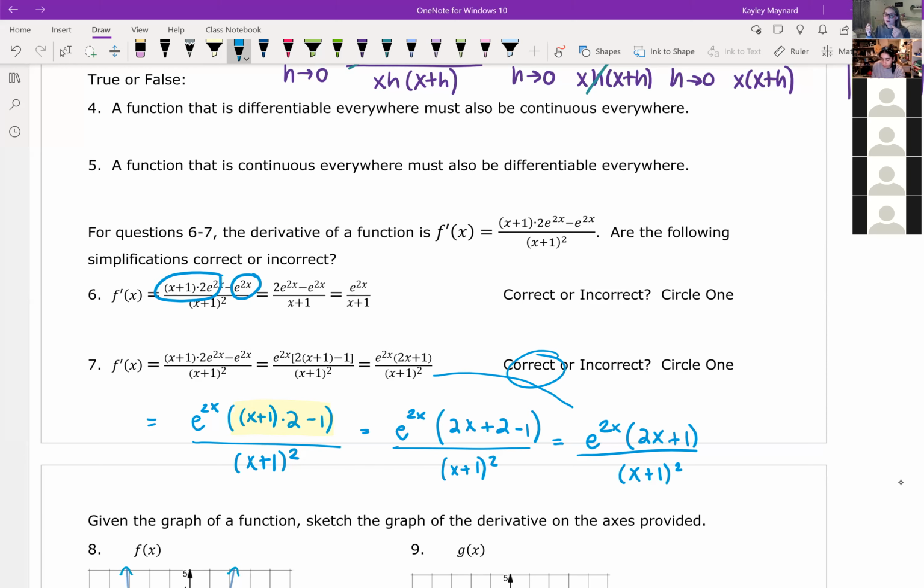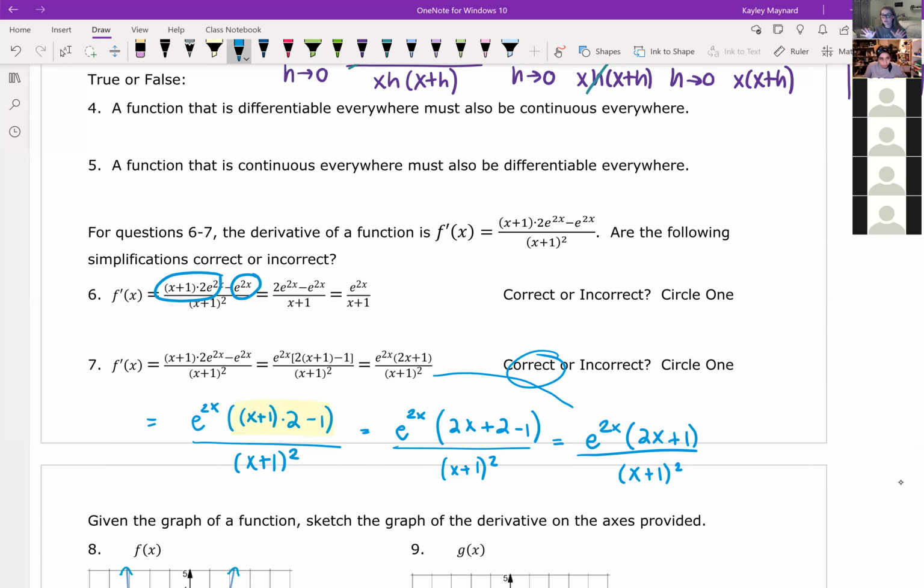So I see that a lot in worksheets where there's one factor on one term and it just gets canceled out. Or maybe it's like 2 minus x and there's an x in the denominator and they get canceled out. So be really careful that before you cancel something out, you make sure that you can factor it out. So that's a really good way to phrase it. Factor something out and then cancel it out.